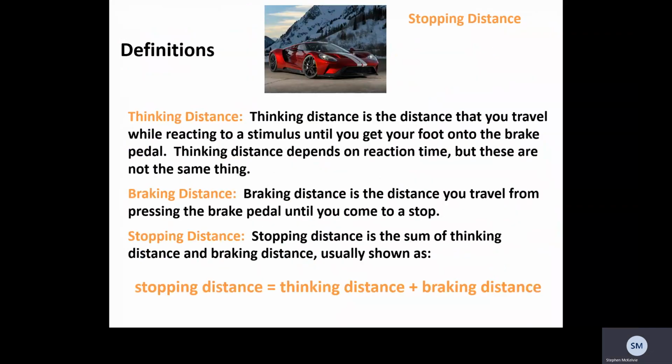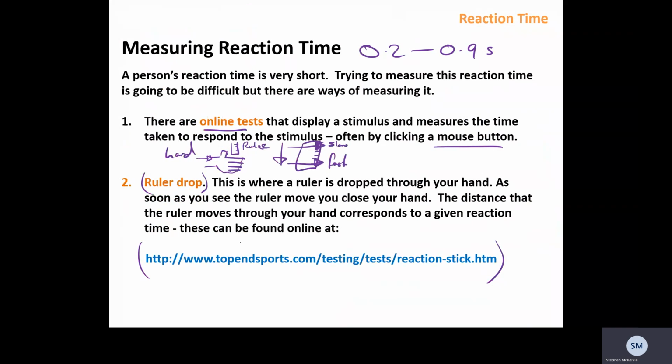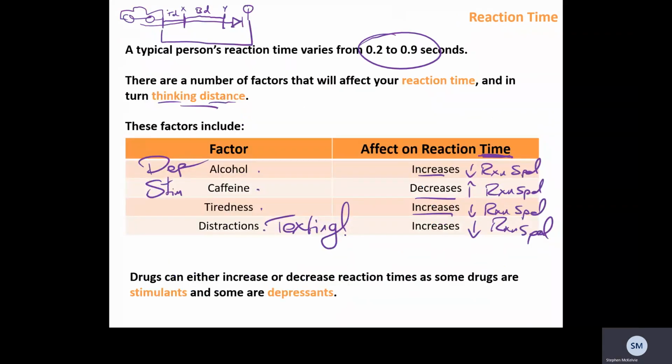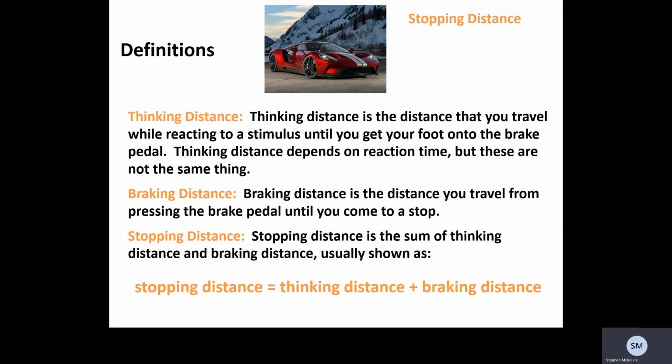Here are the definitions for thinking distance, braking distance, and stopping distance we talked about earlier, except I might not have said specifically that this total distance here, from when you start thinking about stopping the car to actually stopping the car, that's stopping distance. But I'll put the definitions up here for you. Have a pause and have a read.